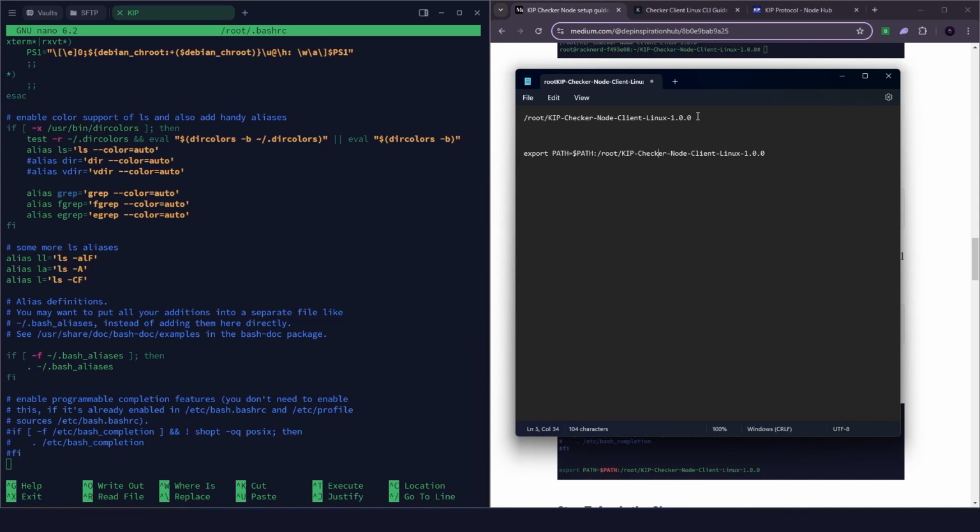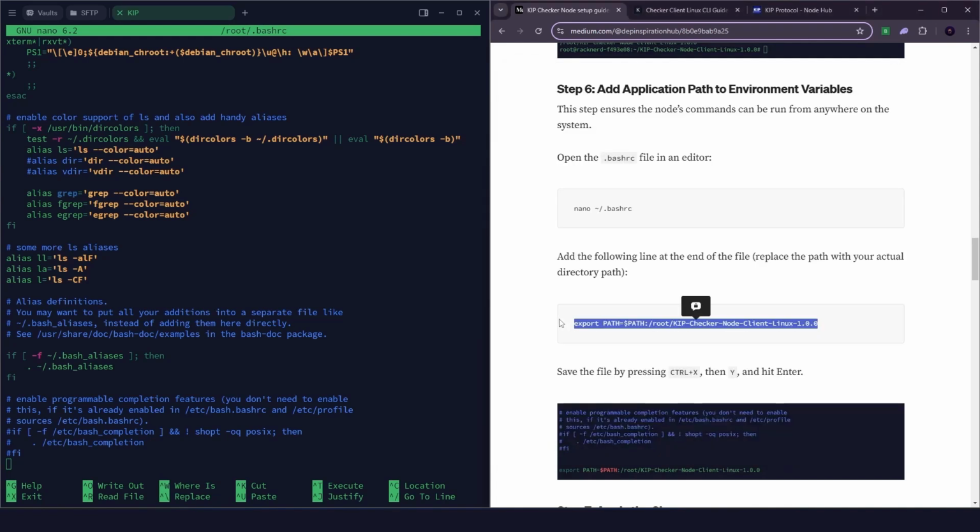If you're watching this video and there's only version 1.0.0, then lucky you, you can just copy whatever I have in the Medium post and you'll be good to go. But if a newer version has been released, please make sure that you update this in all the commands that are also version specific. So I'm going to copy this here. I'm going to come into my editor, just right click in the editor. You see that it has pasted this command that we did here. Now we're going to move on from this screen because it begins to look a bit scary.